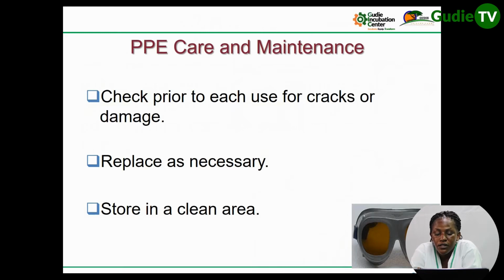PPEs, or personal protective equipment, have to be cared for and maintained. How do we care for and maintain our PPEs? First of all, check prior to each use of the PPE. You check for cracks and any damage on it before use. Replace where necessary. If you feel it has cracks, it's not ready for use, please replace it before use. And store them in a clean, dry place.